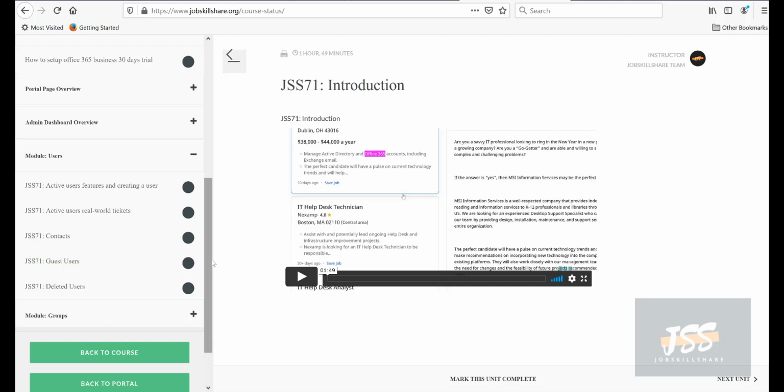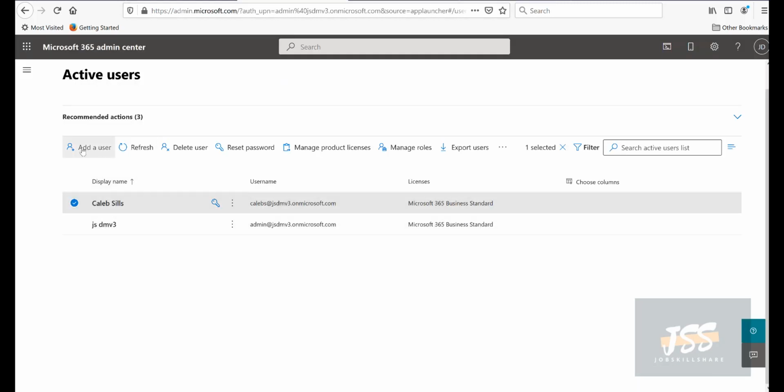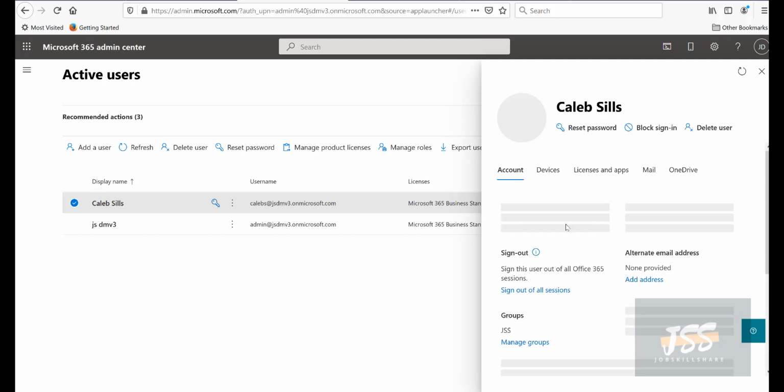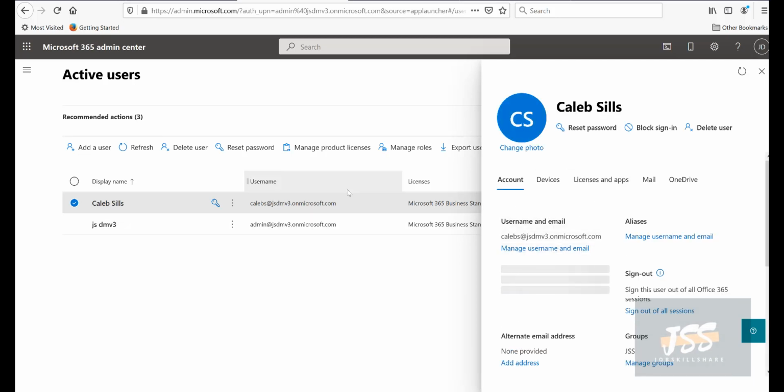Now, I want to remind someone who's brand new to IT, or this is your first time going for IT jobs, this is not normally required from an interview perspective or from you getting a job at entry level. But knowing that you can do these things from PowerShell just gives you more confidence in future. So when you start working in a company, you're actually using this learning from the GUI, from the portal. You're going to go to the portal, you're going to delete a user, recover a user, add a user, change things for a user. These are tickets. I want to change this and this and that. But do remember that it's not 100% like that.